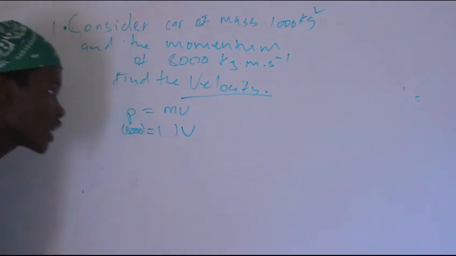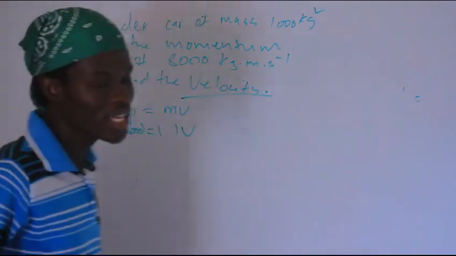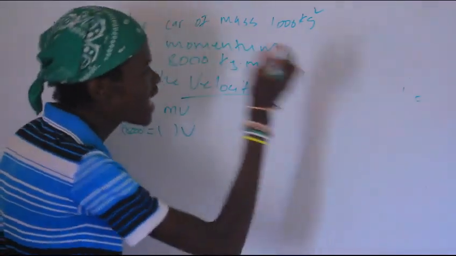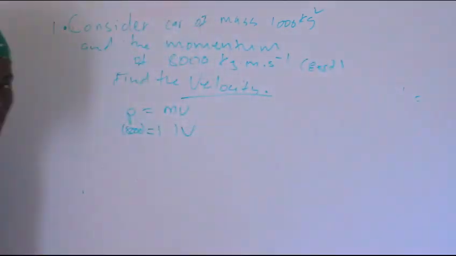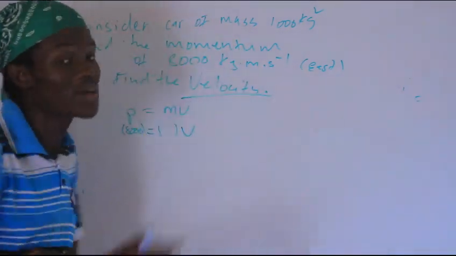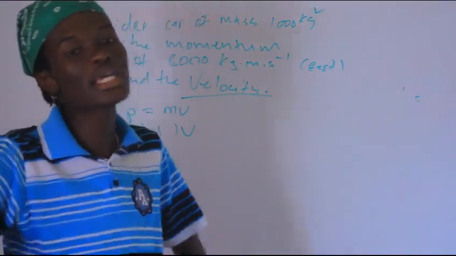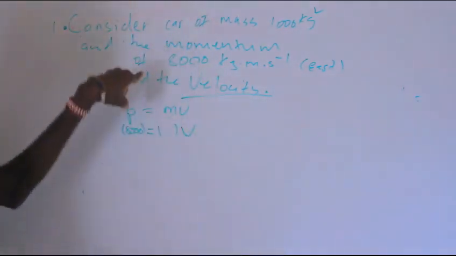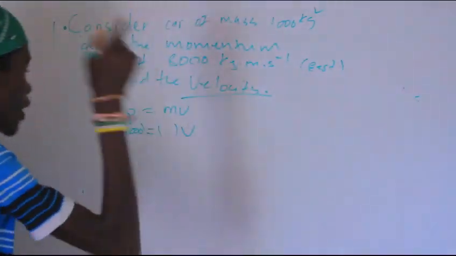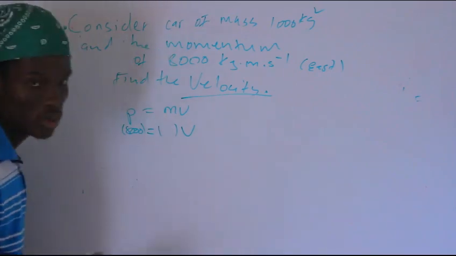Perfect. Listen, this was written in a positive format, and I told you that east is positive, west is negative. So it means that this automatically is east. How do I know? Positive. If it was negative 8,000, then it would be negative. It just gives direction, it doesn't mean it's working. The negative would tell me it's west, but because it's positive, it's telling me this thing is going east.